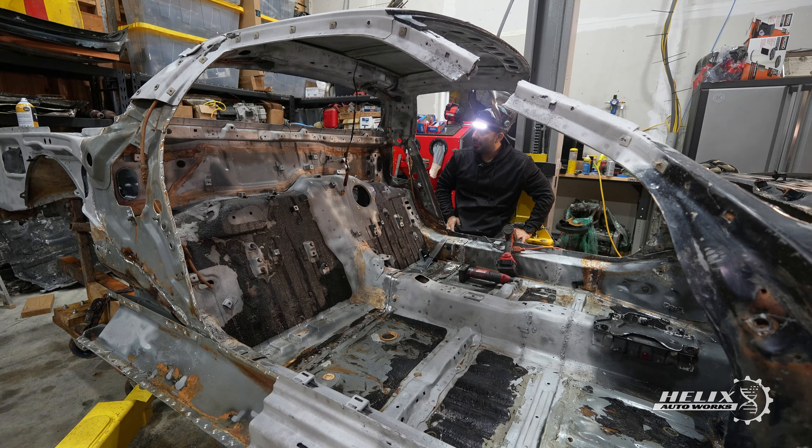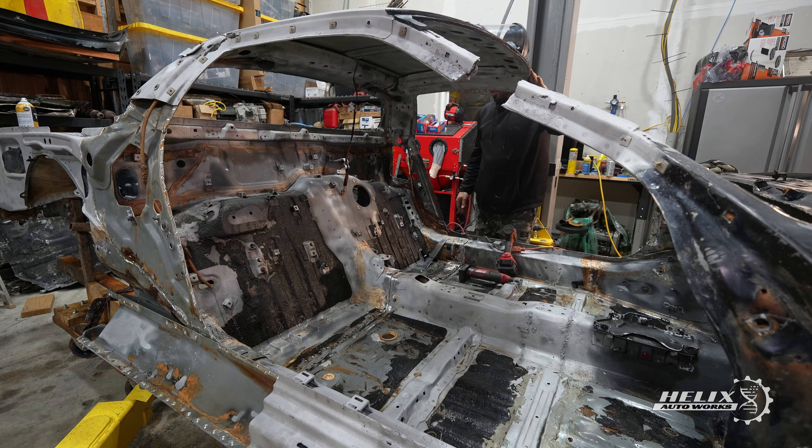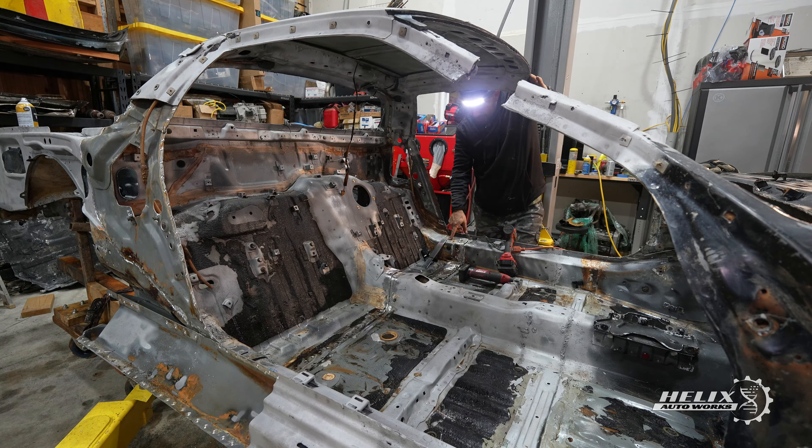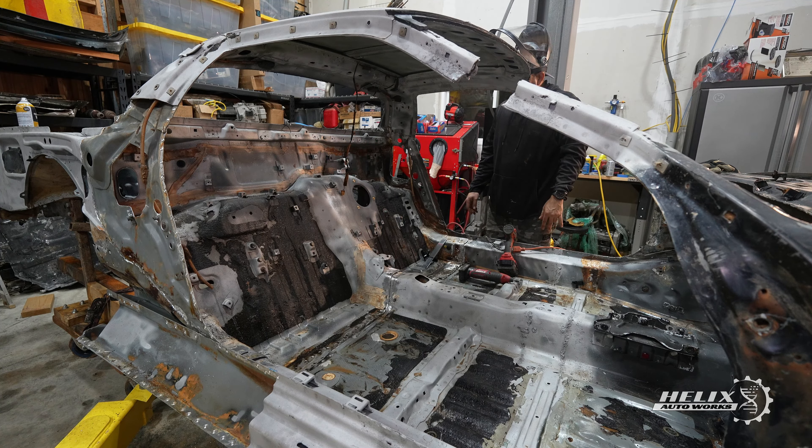And of course there is more mud coming out of it — I don't know when we're going to finish removing this dirt, mud, or whatever. This section is done. I'm going to finish removing the spot welds from this section of the car — I left that on purpose. I'm going to grind this area and that section right there, and after that we're going to put the car up in the air and hammer it as hard as we can to split the back end of the car in half.